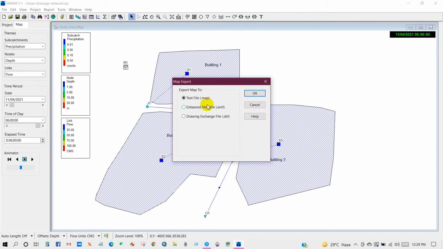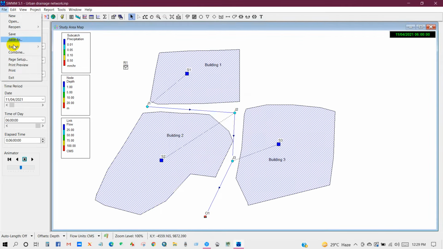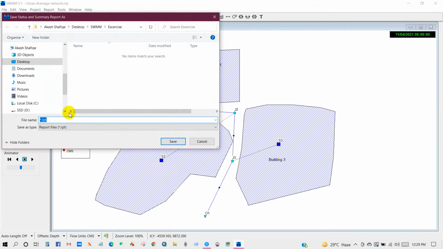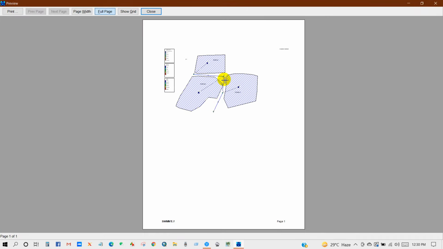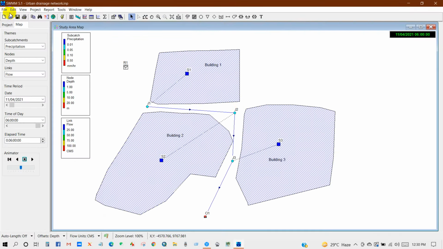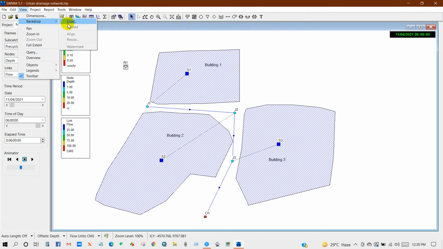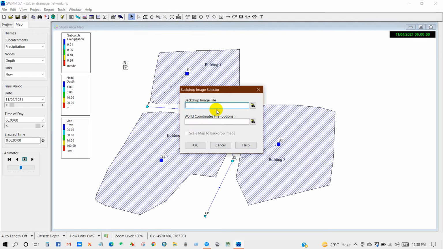Then you can export the map to a text file, enhanced metafile, or drawing exchange file. You can see you can save summary results from here. Print preview, you can print this file from here. Again, you can load the raster file.